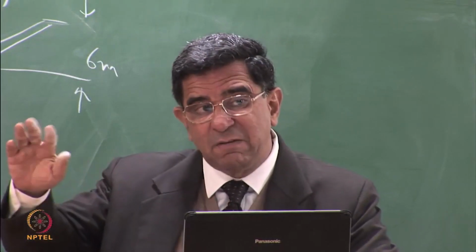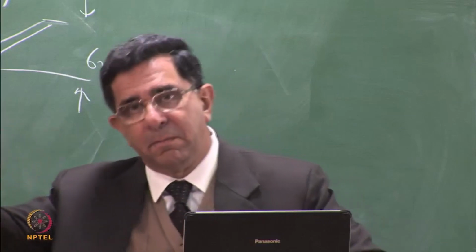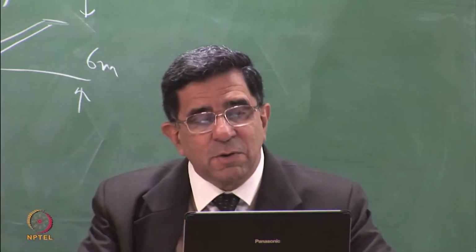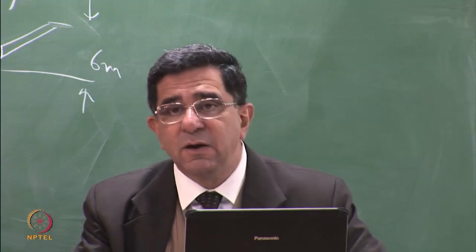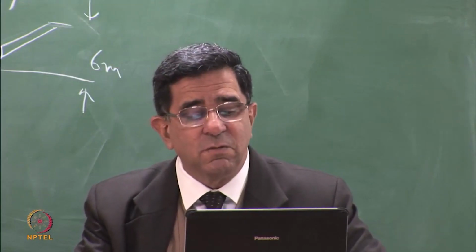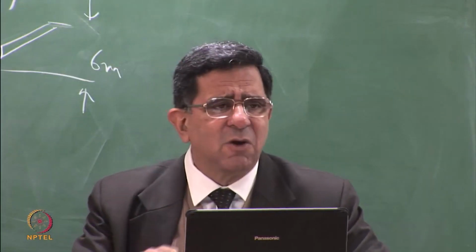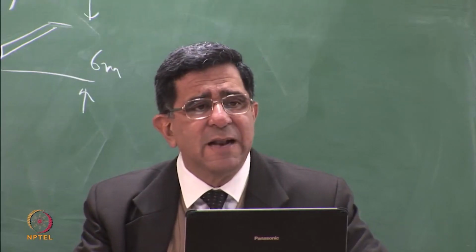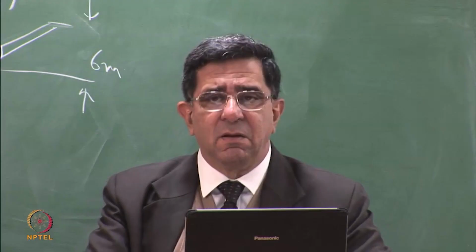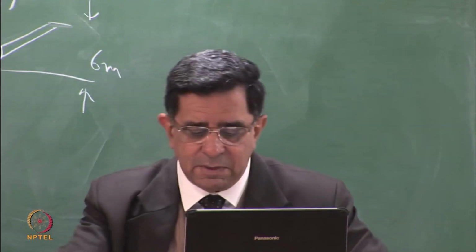Slope is becoming progressively flatter because you are giving a berm. However, then you better start calculating your factor of safety, taking this passive resistance in your design. We are not doing it in this course. There are formulae which are available. You can read up Koerner, Quyan and Koerner, and you can look at the formulae, the influence of passive edge. The passive edge has almost no influence once the berms are at 10 meter spacing, because the h is only 1 meter.